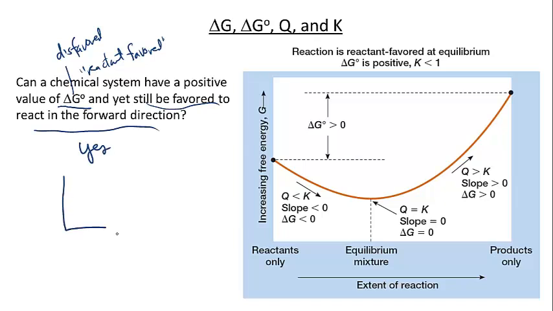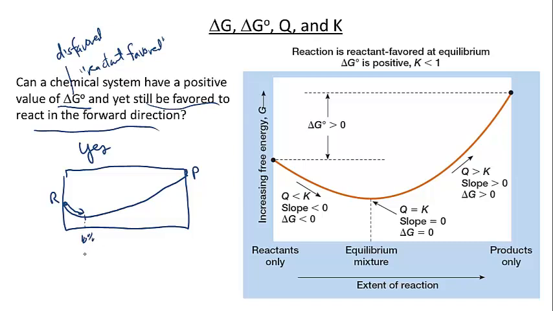And so what happens is, I'm going to use this one here, that's a little too broad. Let's say you have a reactant favored system that goes like that. So this is all products, that's all reactants. If you start with all reactants, it will react forward to that spot there. So maybe 10% or so of the reactants will be converted to products.